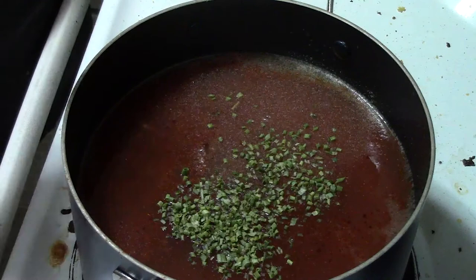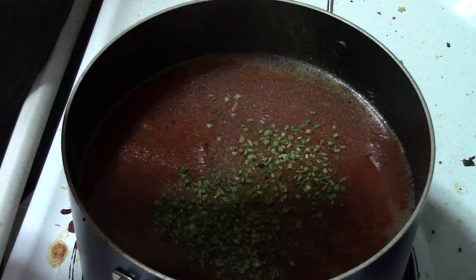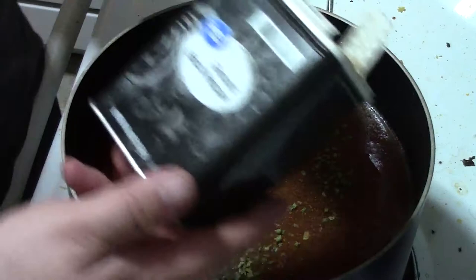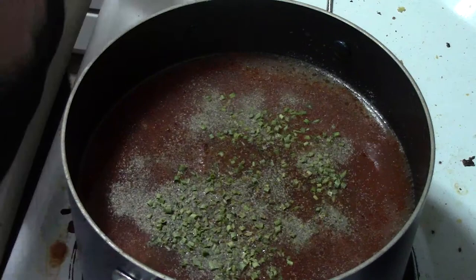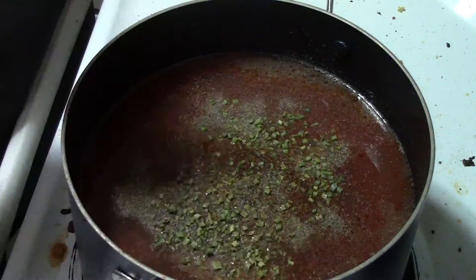Add a little bit of garlic powder, then cayenne pepper — I put about three sprinkles, it's really up to you, and you do not have to use it at all if you don't want. Black pepper — apply a generous amount. A little bit of seasoned salt. Red crushed pepper — again, these are optional. If you are not into spicy food and do not want super spicy chili, don't add any. But if you like spicy food, add as much as you are comfortable with.